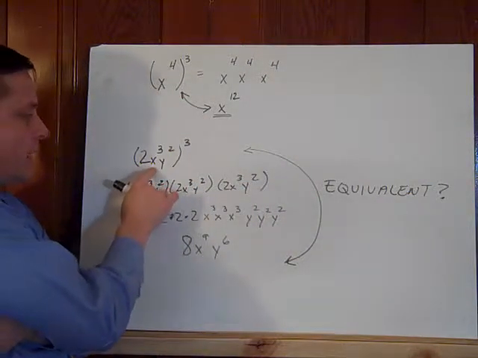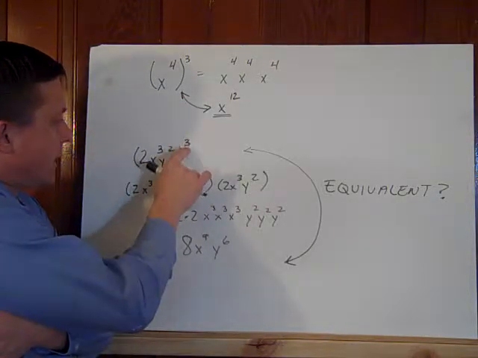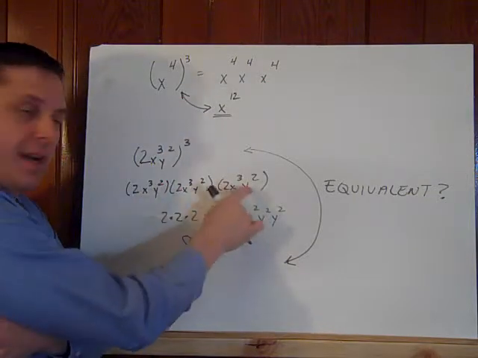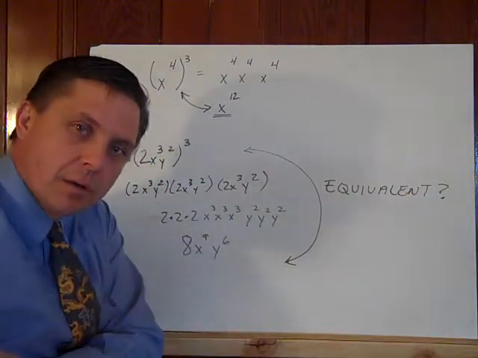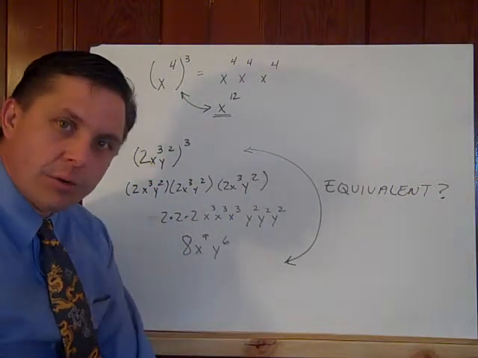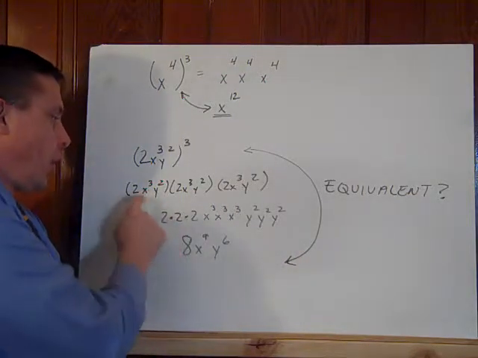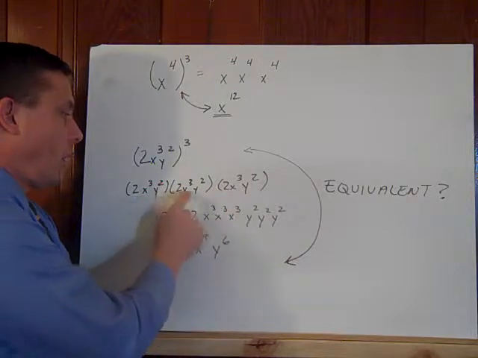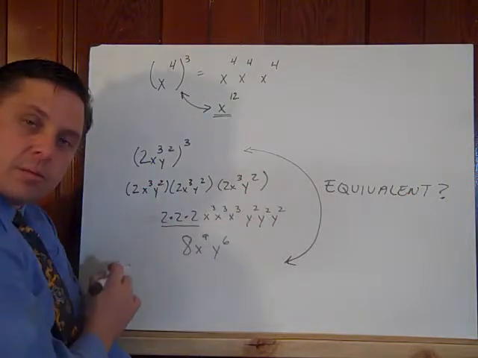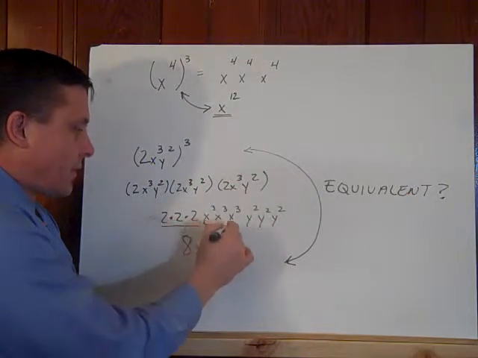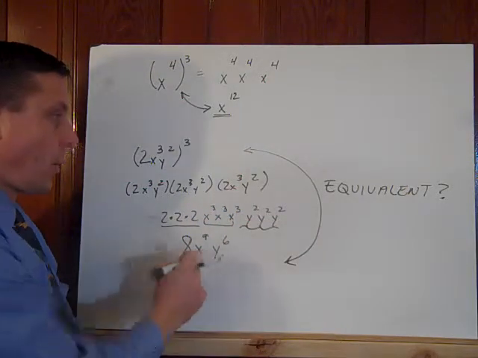I have 2x cubed y squared, one term, no difference, no sum. And I have it cubed, so I have to do that 3 times: that times that times that. I can write this in any order I want, because multiplication can be written in any order. 1 times 2 is 2, 2 times 1 is 2. So I'm going to write all the 2's first, all the x cubes second, all the y squareds last, and it's all multiplication. We know 2 cubed is 8. x3, x3, x3 is x9. y2, y2, y2 is y6.